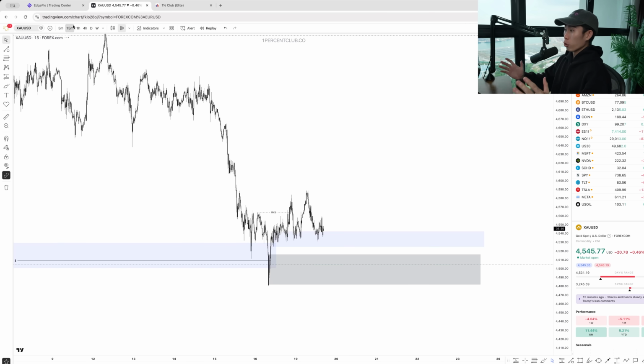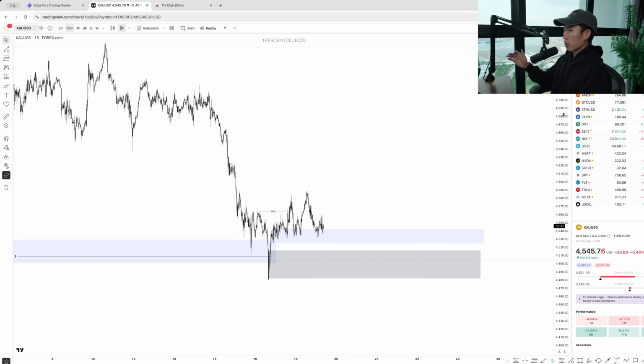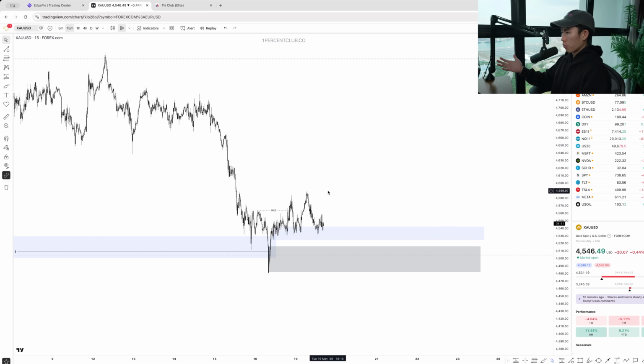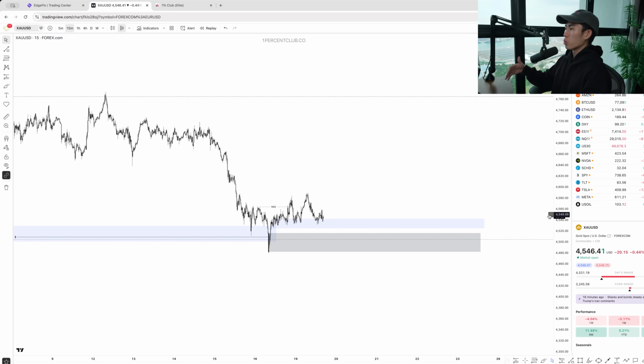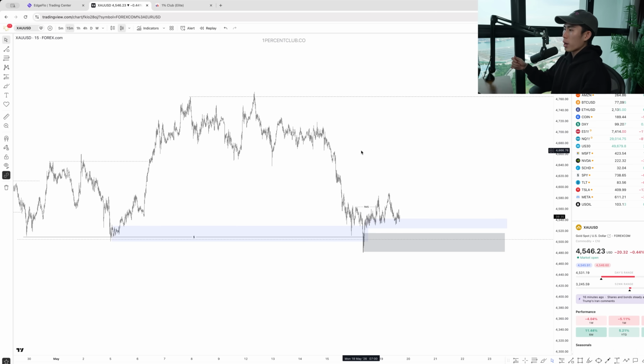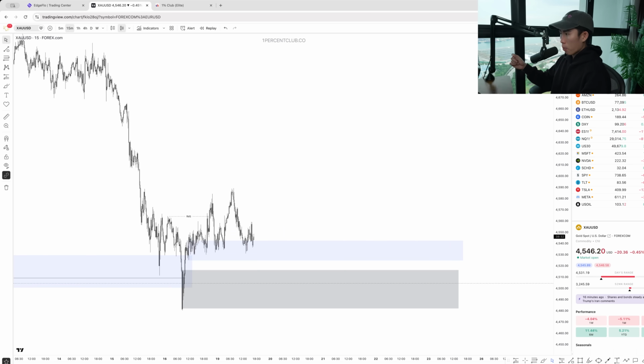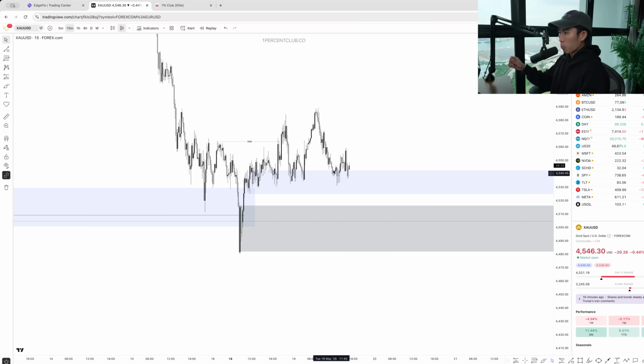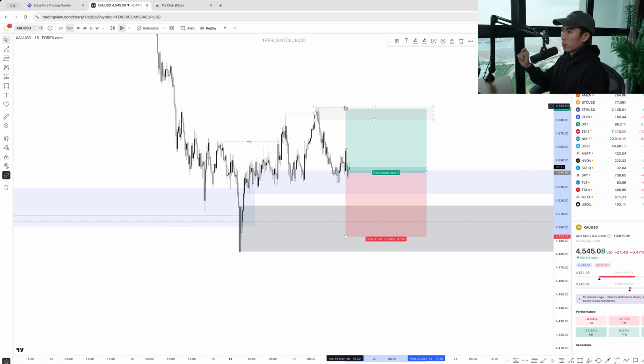Okay, so I want to give you guys the full picture, right? So in this case, if I enter for a long somewhere around here or here because I see my entry confirmation, I'm going to be trying to understand where price will move toward next, right? So the first place where price is definitely going to move toward next, if price wants to go up, is this high right here, this big high over here. This is also the next 15-minute supply, and it's also the most recent high. So if I'm looking for longs around here, the first area that I want to be targeting is this area right here. Okay, that's the first area.